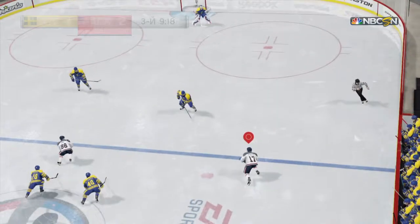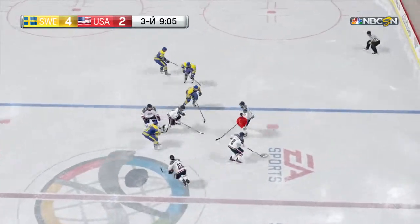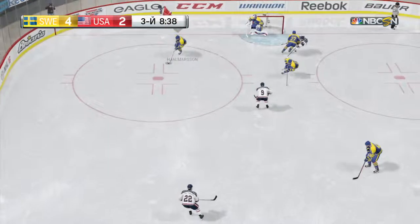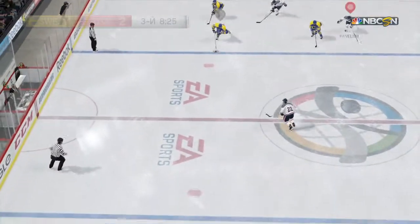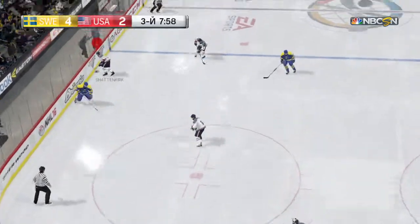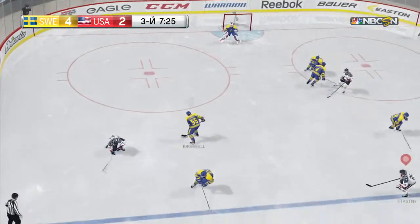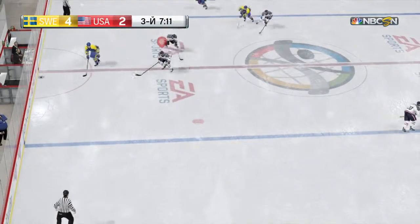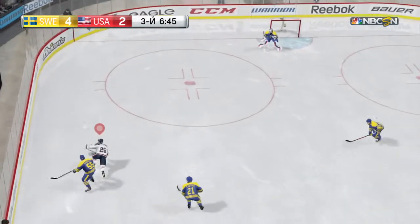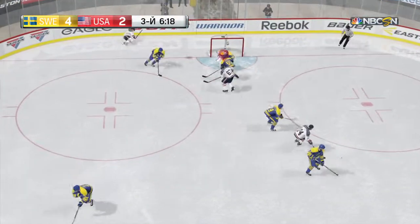Team USA is setting things up at center — it's a two-on-two, might be an opportunity here. Sweden survived it, back even. Great stick there. Sweden's waiting to get things organized in the defensive zone, working hard up the boards. Possession taken over by Shattenkirk up the wing and moving well — enormous hit! Pick yourself up after that one, that is a big hit. Snapped up by Paul Stastny, takes it on the wing — waffle boarded.